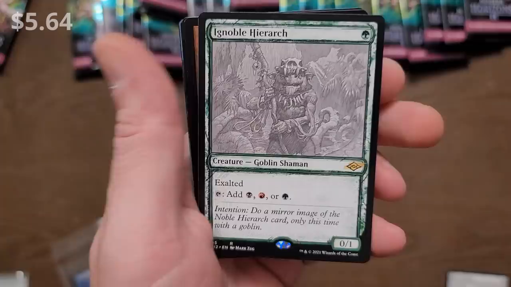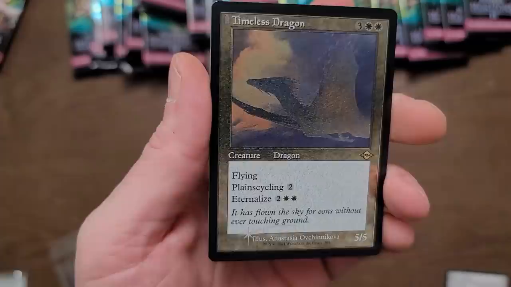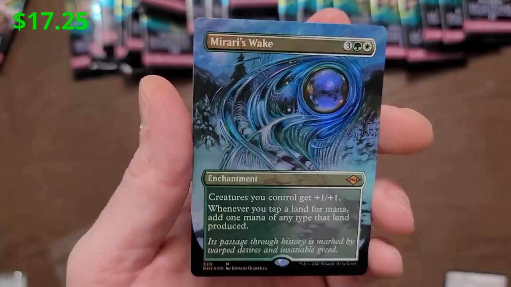Ignoble Hierarch, come on. Mono Skeleton. Mono, okay. Territorial Agony, come on, baby. Timeless Dragon, love that. Love the art on this one. Marari's Wake. That's a cool card, though. I mean, when it comes to artwork, holy hell. That is gorgeous, man. I'll put that in a sleeve for you. Very cool pool.